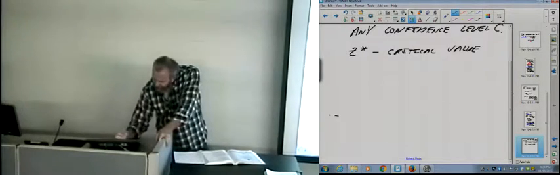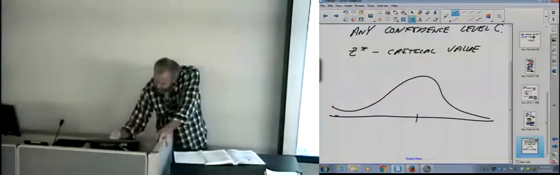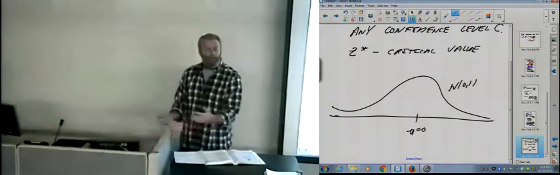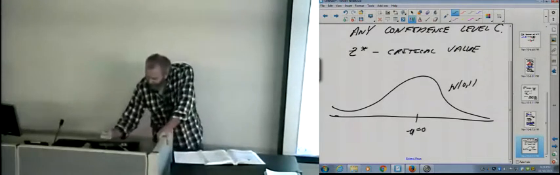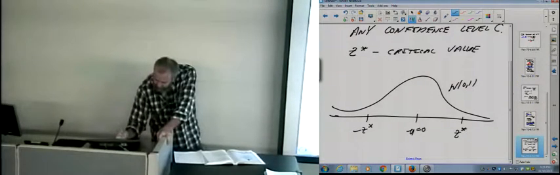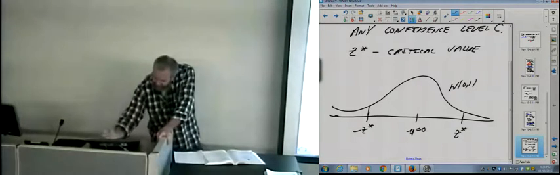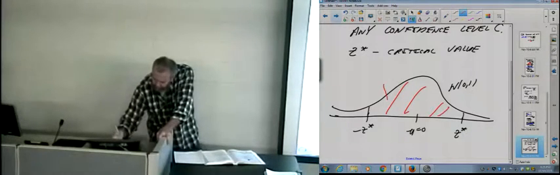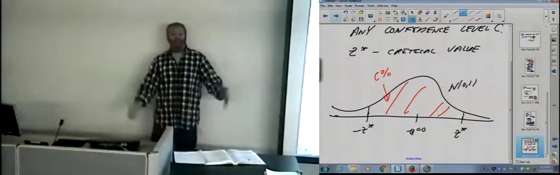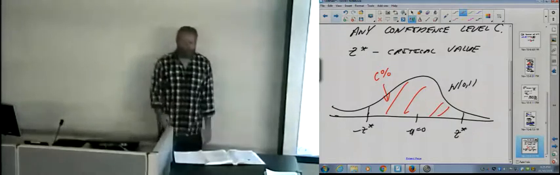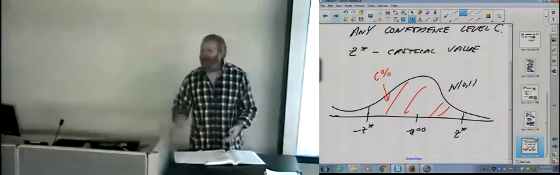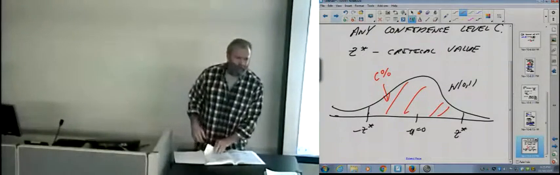And what we want is, you want this standard normal, where all the Z-scores live, and we want to come out here to Z star positive and minus Z star. This area that I want between here, I'm just going to write it as C%, right? Whatever that probability is, we try to capture the middle 95% or the middle 90%. Now, if we had to, we could find that little z. We're not going to have to.